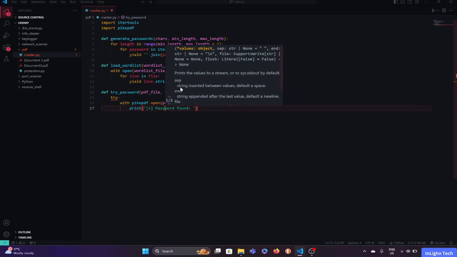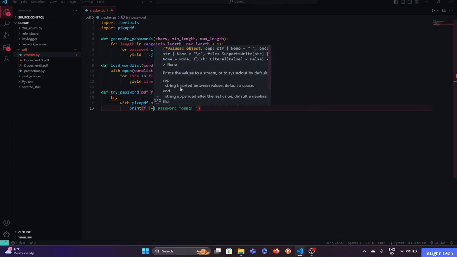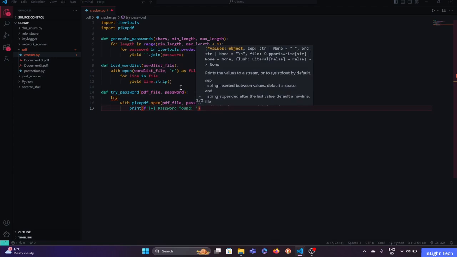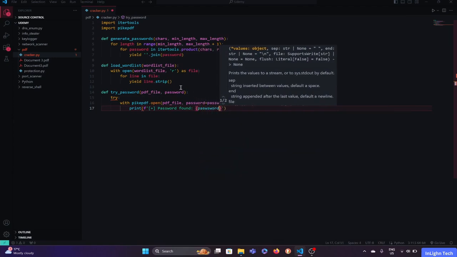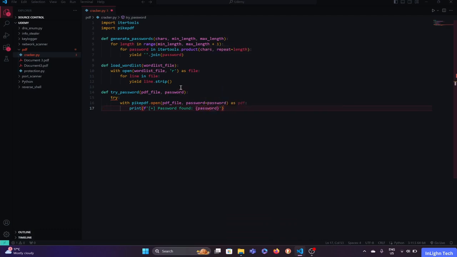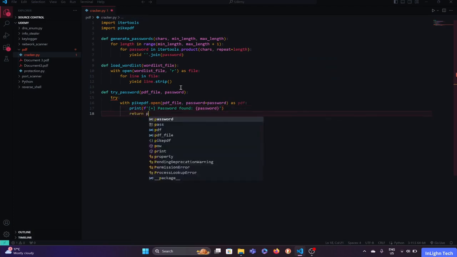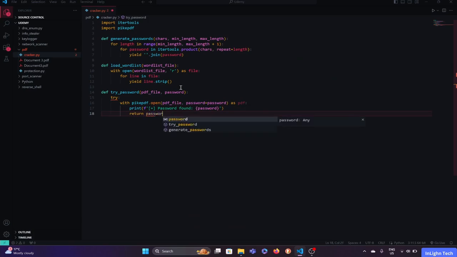Here I would like to use f before our string and the password. Then we will return the password to make our program understand that we actually found this password. But if there is an error and our password was not successful for this file, we will handle this error.